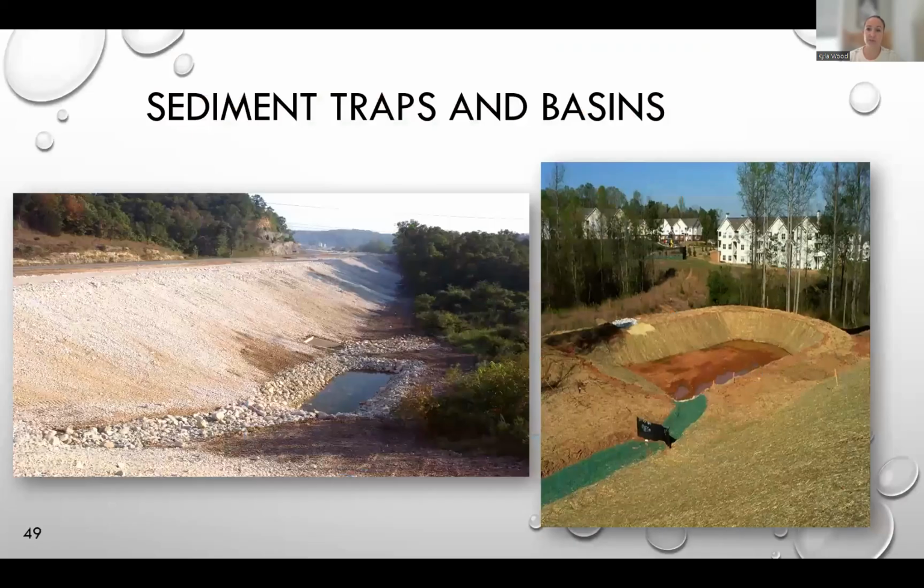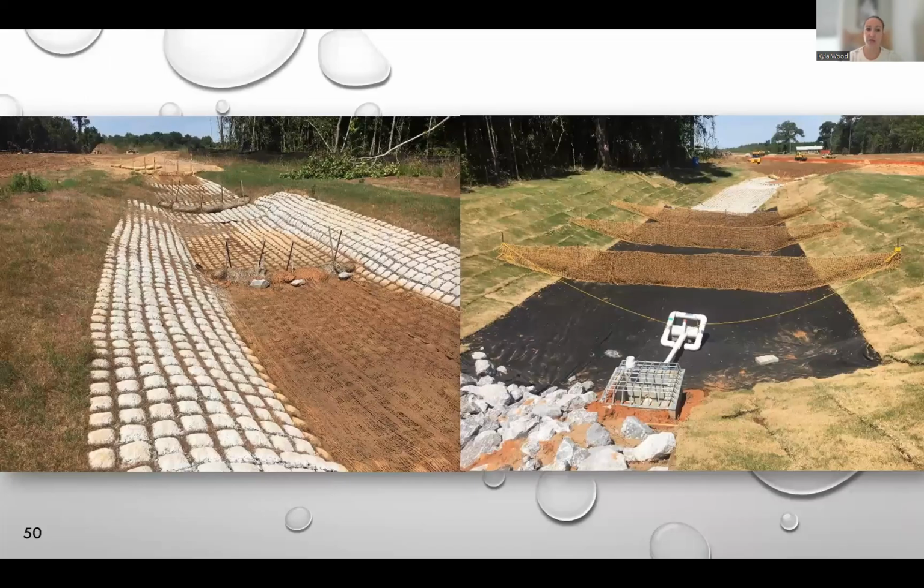Again, sediment traps and basins, I think we talked about this quite in the first presentation, but these are already set up for flocculants. If we have a channelized conveyance that leads into a basin, we can treat that water as it moves in. And again, following those rules, we're going to put the logs kind of closer up the channel. So we don't want to take a flock log and put it right as the water discharges into the basin, because we will dissolve flocculant into the water, but we won't have enough time or mixing to react it. And so it's not going to do anything. And we're just kind of essentially washing polymer off our site.